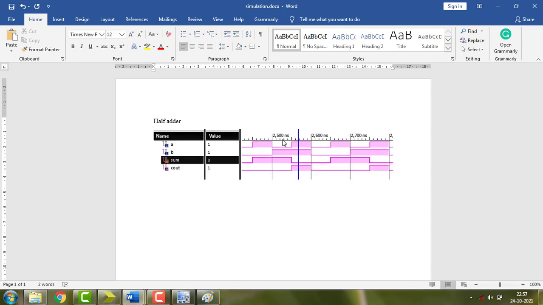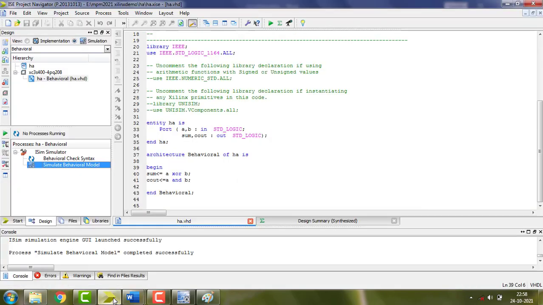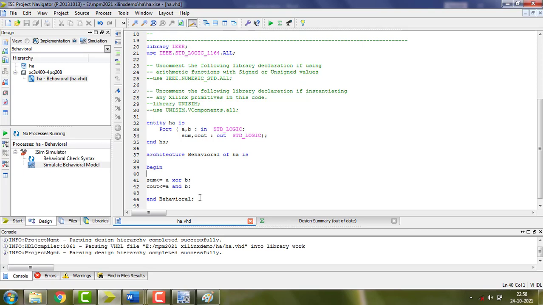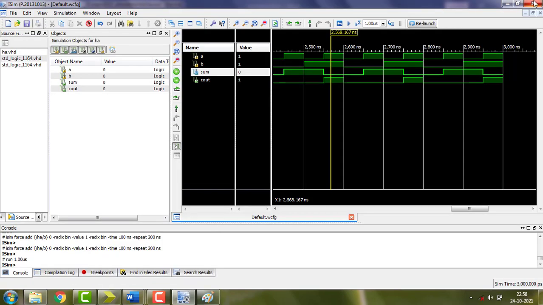Next time when you do full adder or something, you paste the full adder, you paste the decoder. Make sure that you paste everything in one Word file. At the end of the semester, you can take a printout and also submit it along with the journal. Okay, this is what simulation is all about.